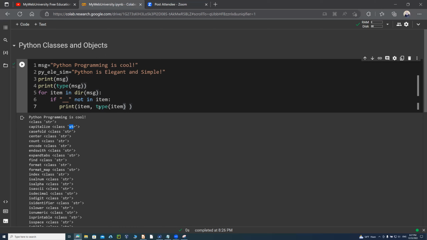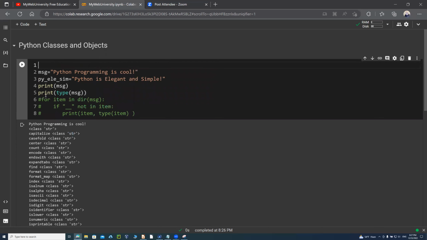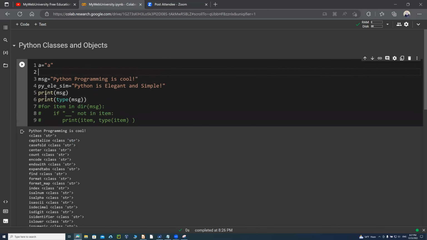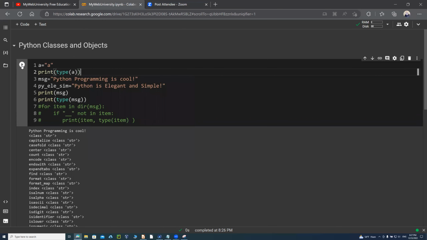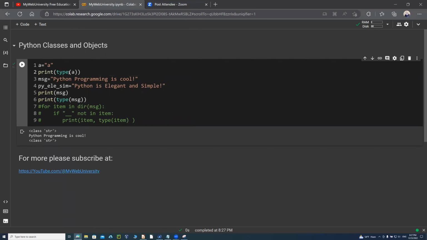Because as soon as you define one character, let's say I comment these lines out here for now and put comments here. And if I just say, for example, a is equal to the character a, lowercase a, and print the type of this one, it is going to say class string. Even though it's one character, in many other languages you would see this as a character. Whether you use single quote or double quote, it will be a string.